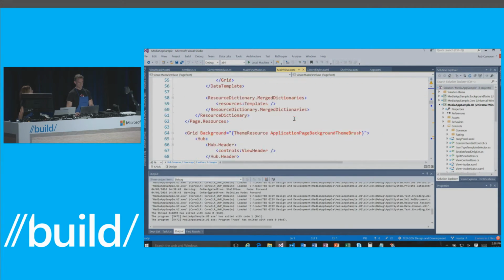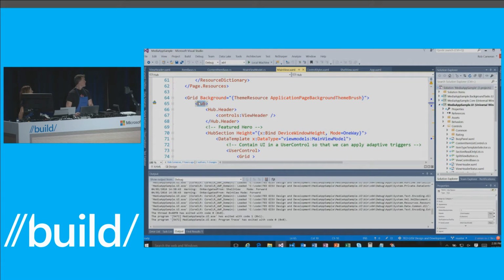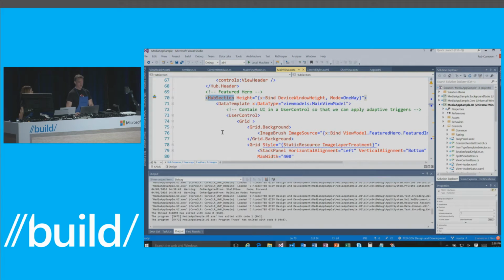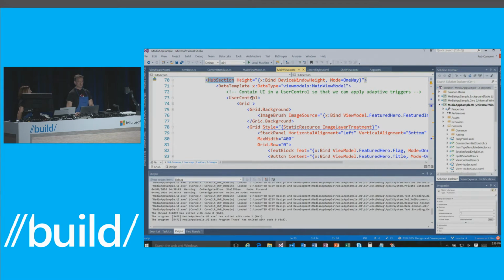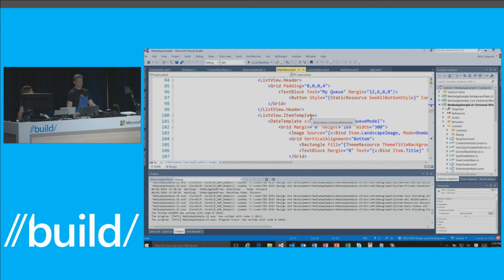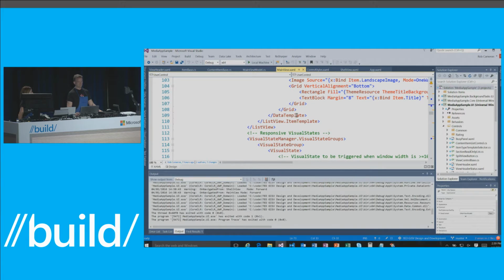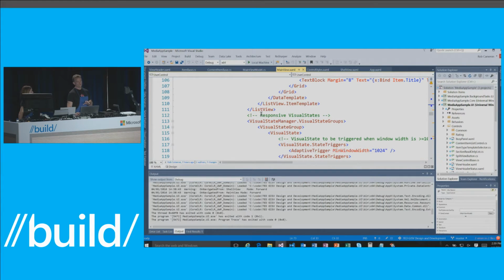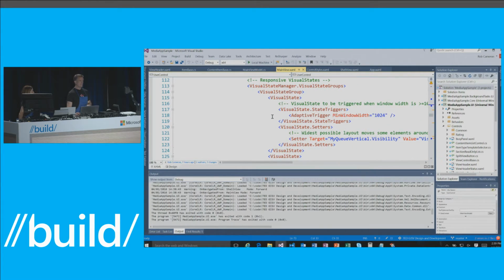And we get into it. So there's the hub control, and then the hub section. And then within the data template, we put a user control right inside the data template. And the reason why, which may seem a little weird, though not completely weird, it's pretty common to use user controls. You can reuse them across your UI, and we definitely are doing that from a UX standpoint. But the main reason why is that if you want to put adaptive triggers onto content that's within the hub section, you have to put the Visual State Manager code within the user control that's set as the data template for that hub.